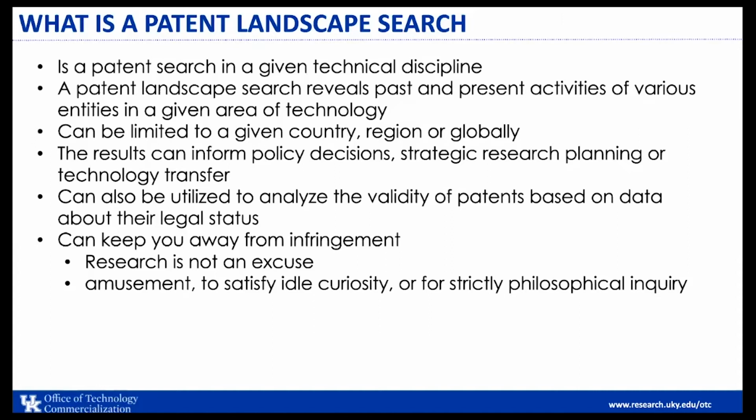It can also help inform strategic research planning. So if you know you want to tackle, let's say, a particular cancer, and you want to find out what patent literature is out there with respect to treatment of this particular cancer, then we can go out, run that particular search, get the results back to you, and you can see how other people have tried to approach that disease, and let you know where to avoid, essentially.